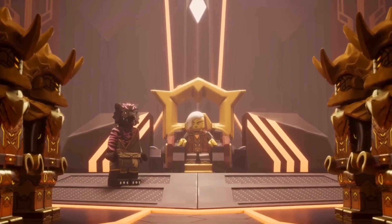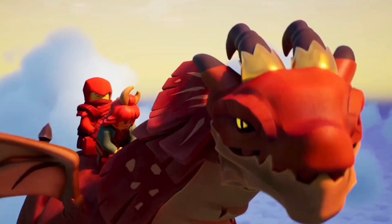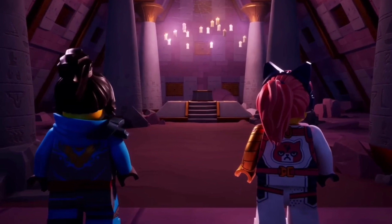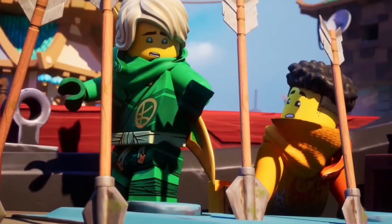One of my favorite franchises besides Ninjago is How to Train Your Dragon, and something that I really loved about the third film was what they did to their armor — they used their dragon scales taken off the dragons for extra armor, so they could walk through flames and other stuff while on their dragons without getting hurt.